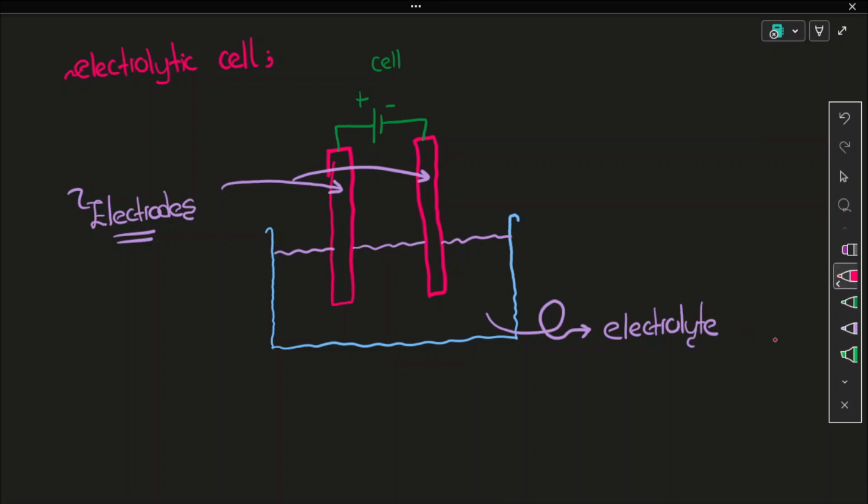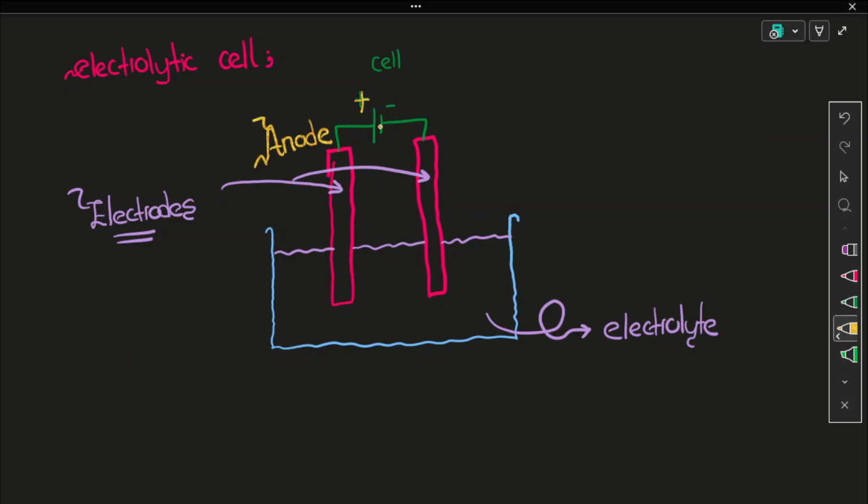And then this is where things get more specific, to be honest. So I'm gonna pick a nice bright yellow, right? Do you see how the positive terminal of this cell is connected to this particular electrode? That would make this the anode. Pronounce it again. Anode. Do you see? Anode.